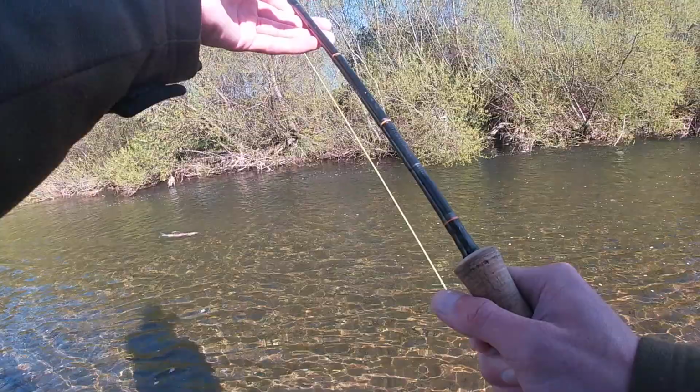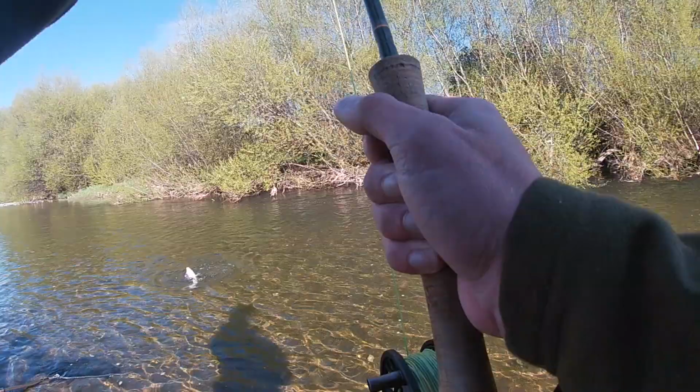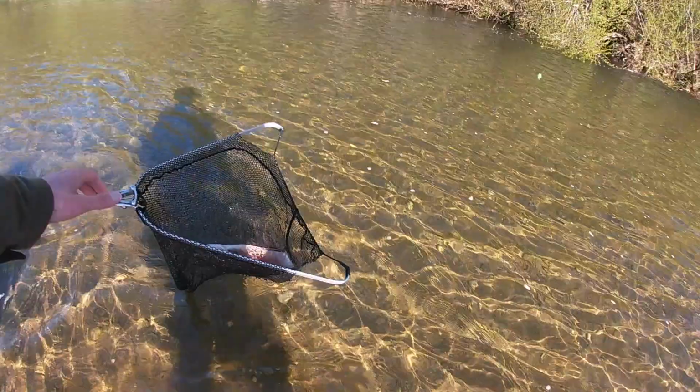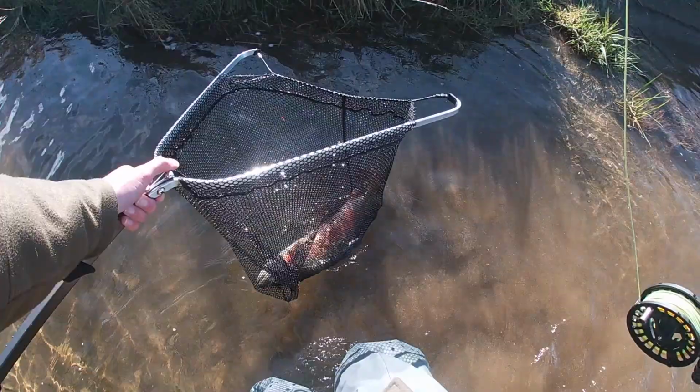That's it. Change the angle to the right smoothly. Or even further to the left. Yeah, boy! Beauty. You do your thing. I'll get a couple of photos, and then after a couple of photos, I'll get you to quickly lift him out of the water briefly. Pop him back in and release. Oh, stoked. I couldn't be any happier than that.